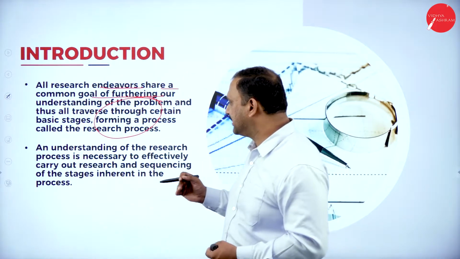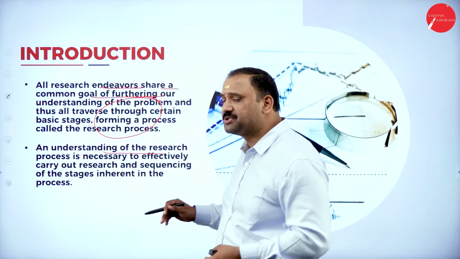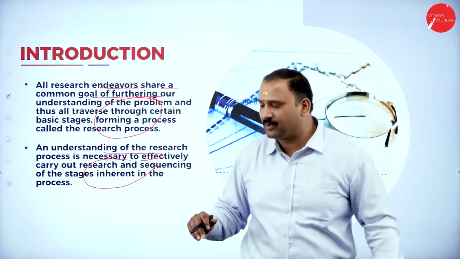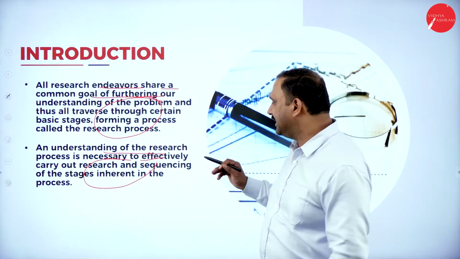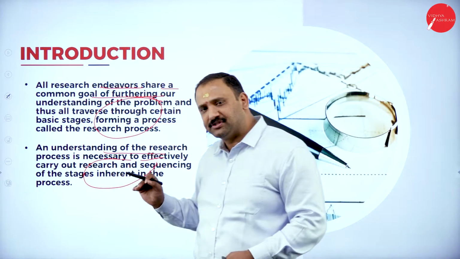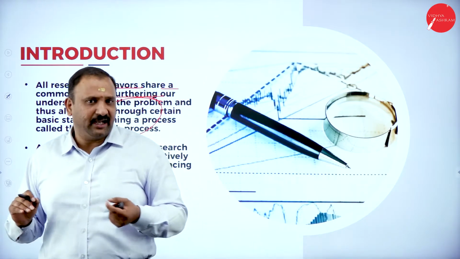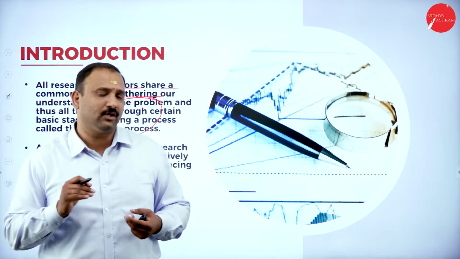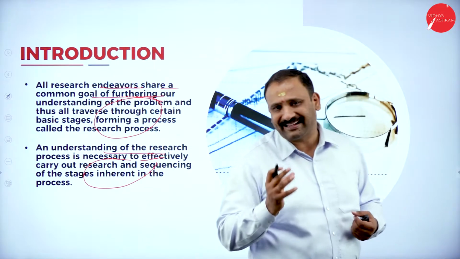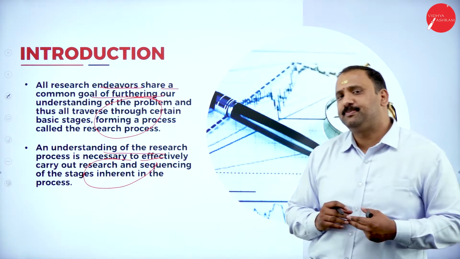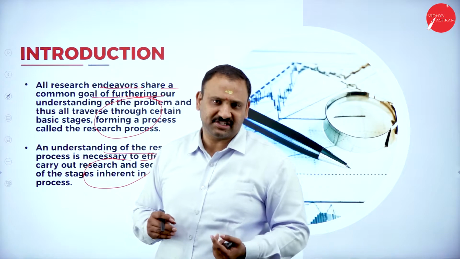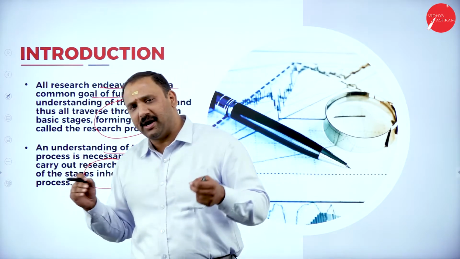Now, an understanding of the research process is necessary to effectively carry out the research and sequence the stages. This is going to be a very easy one, a very inherent process altogether. Why do we say this? When we start studying research, we need to understand the nuances involved in the research and the methodology altogether. Because people might think that research is all about a theoretical process or only about a statistical process, but that is not true. We need to understand the process.